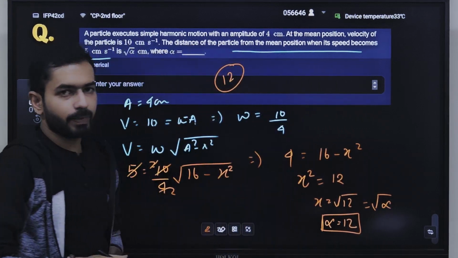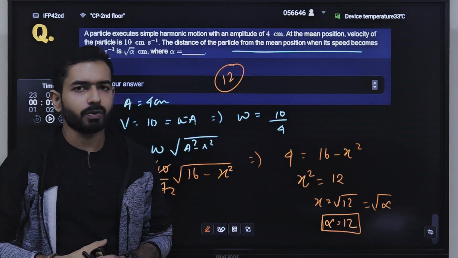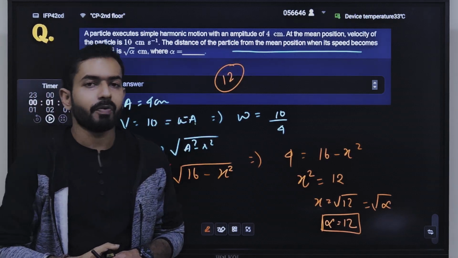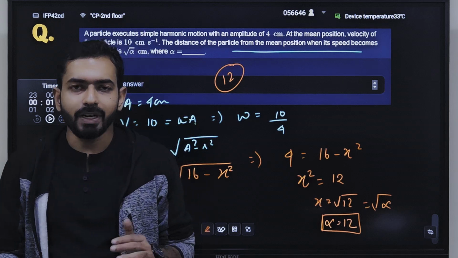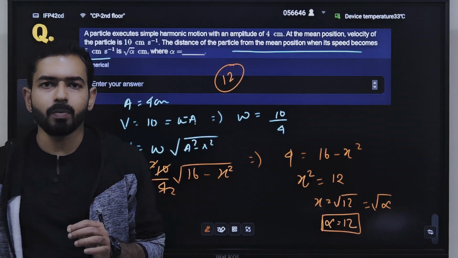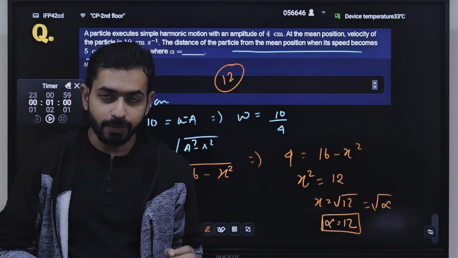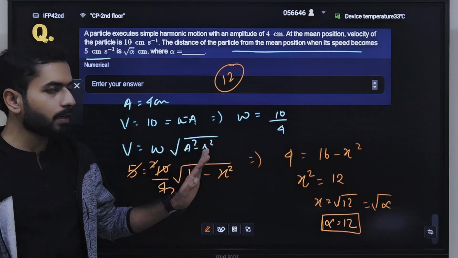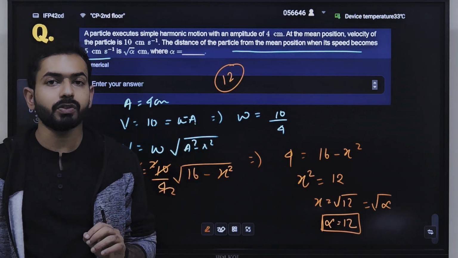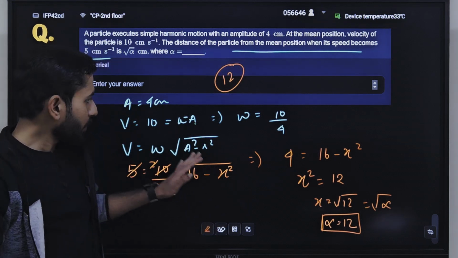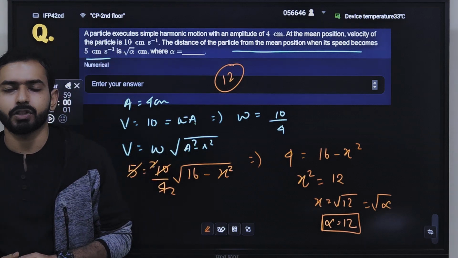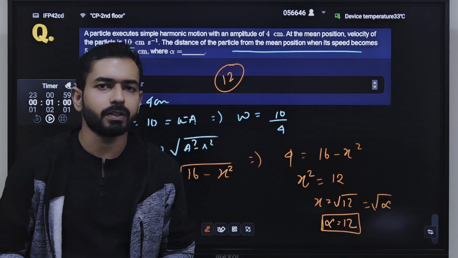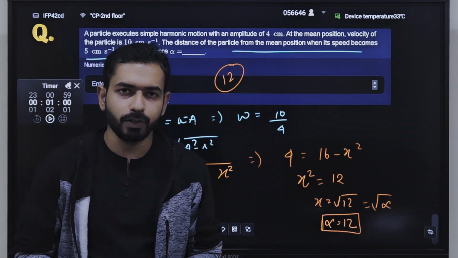Again, a numerical based question, and again a very simple formula based question. So what is the pattern that we have observed? Actually it is not a very high weightage chapter, but it is a very simple formula application topic. And specifically, if you are targeting numerical questions, they are sometimes very tough. But see what kind of easy questions there are from SHM. That's why we have taken this session. I hope that you have liked it and it has added some valuable insights for you.